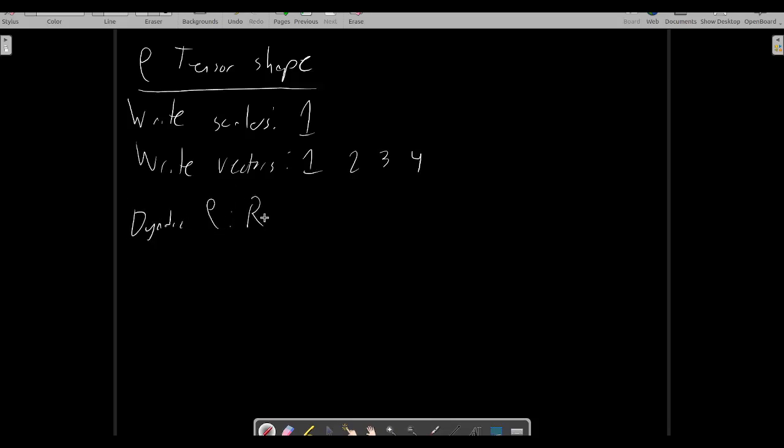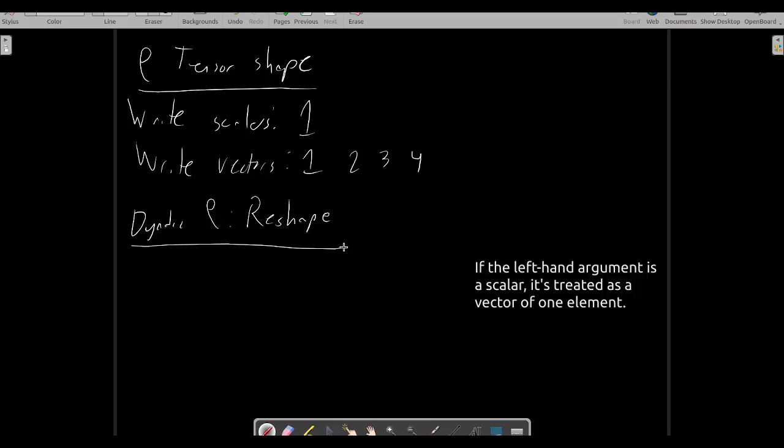Reshape shares its glyph with the shape monad, as both are represented by the rho character. Reshape takes an array of any shape on its right and a one-dimensional vector on its left. First, it flattens or ravels the right-hand argument into a one-dimensional array. Then it reshapes it so that the eventual shape is the one specified on the left. So if we passed reshape a 3x3 matrix and gave it a shape of 9, it would flatten the matrix into a vector of 9 elements in row major order.